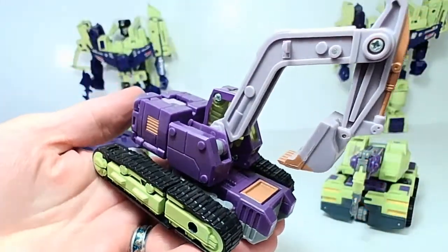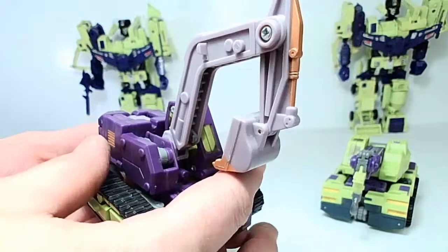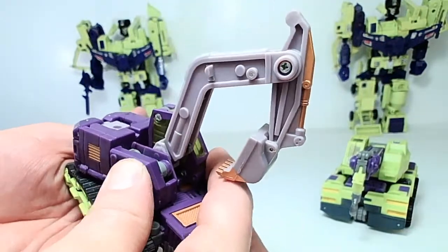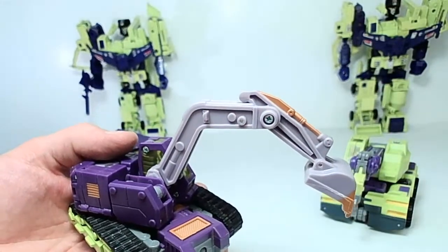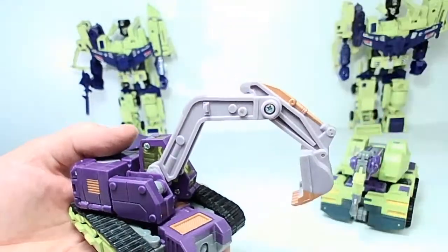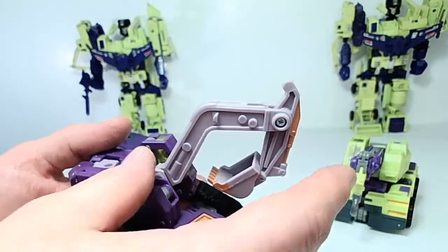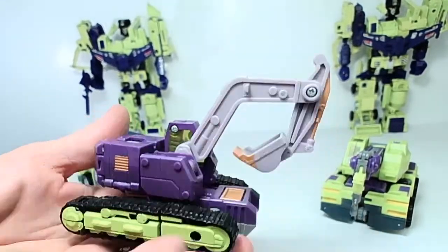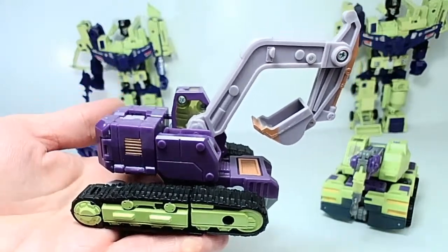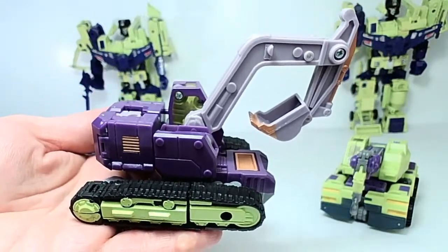And let's go ahead and go to the other camera. So that is the excavator mode. And you see you've got rotation here. So you've got excavator playability, and you've got a shovel that goes, and you got that, and this rotates, and that's cool. And so that seems like a great alt mode.